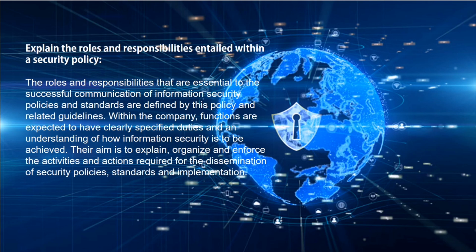My name is Muhamad Ashief bin Muhammad Nasrum. I will explain the role and responsibility within a security policy. The roles and responsibilities that are essential to the successful communication of information security policies and standards are defined by this policy and related guidelines. Within the company, functions are expected to have clearly specified duties and an understanding of how information security is to be achieved. Their aim is to explain, organize, and enforce the activities and actions required for the dissemination of security policies, standards, and implementation.